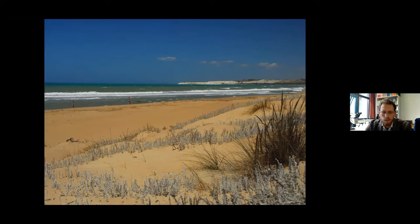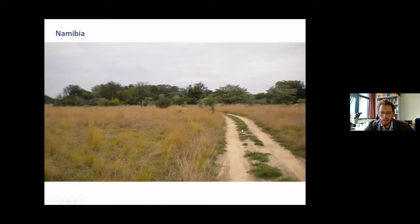But you need to be quick, and you need to first detect them on the sand despite their camouflage. And then usually the best way of collecting them is to quickly put your net down onto the ground before they're able to fly away. Similarly, in savanna type habitats, you can find lots of different species of miltogramins along these sandy paths.